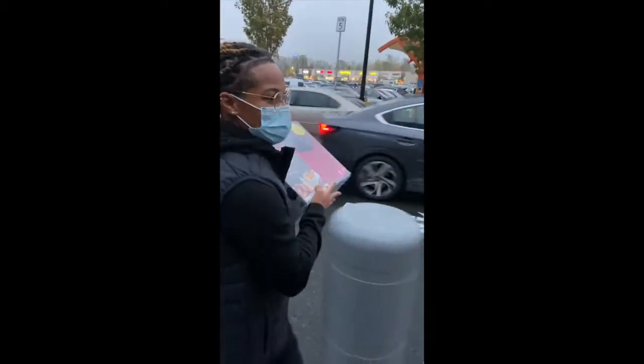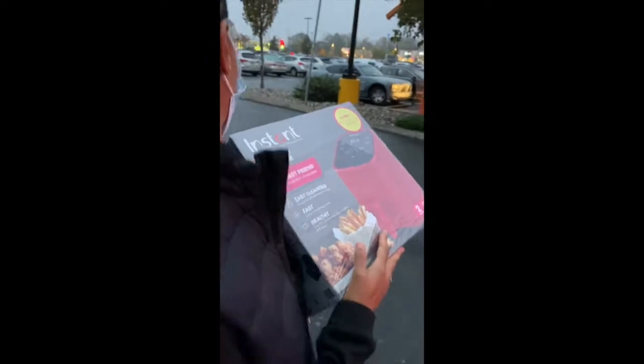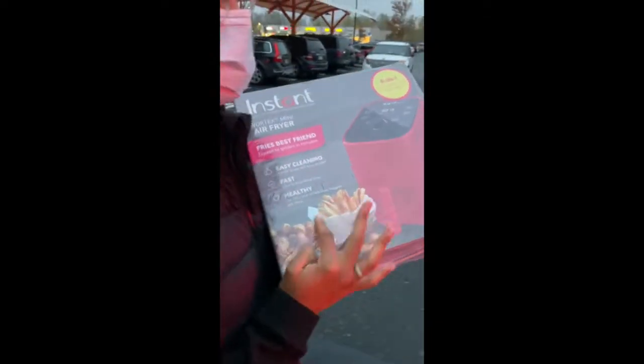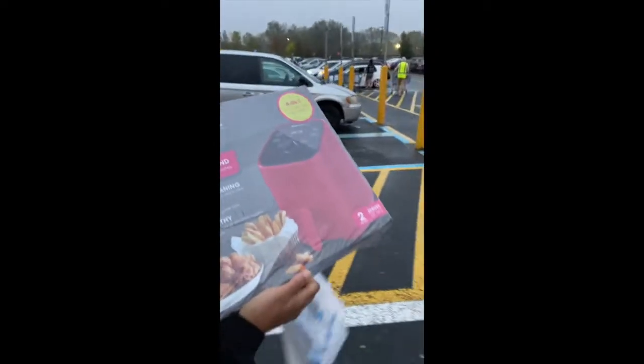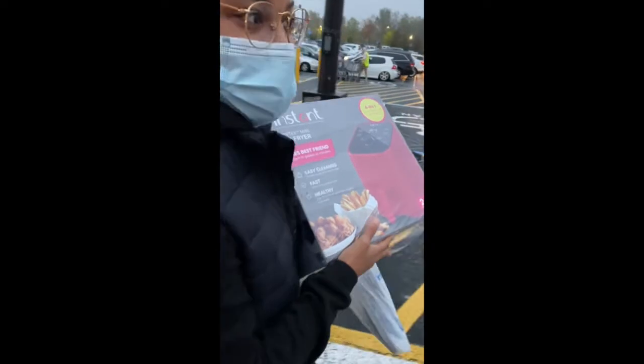We got an air fryer from Walmart today and we're excited to try it out because we love to cook and we're foodies. And yep, that's just the new normal for us, is to cook at home and prepare our own meals. So, hey, about to try this tonight. So, stay tuned.